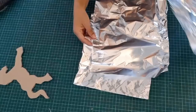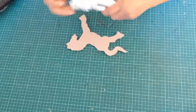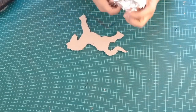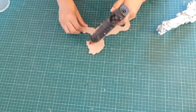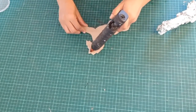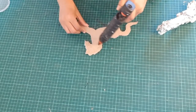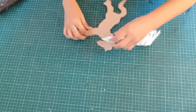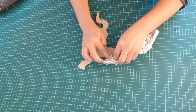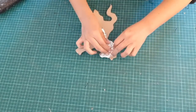Okay, here I have some pieces of foil. You can do it with clay even, but I don't have clay today, so I was using the foil. It's actually cheaper than clay. Then I will apply the hot glue on each and every part of the horse I drew. Then I will stick this foil on top of the cardboard piece. Do not press it a lot, just leave it a little bit fluffy to make it more prominent.